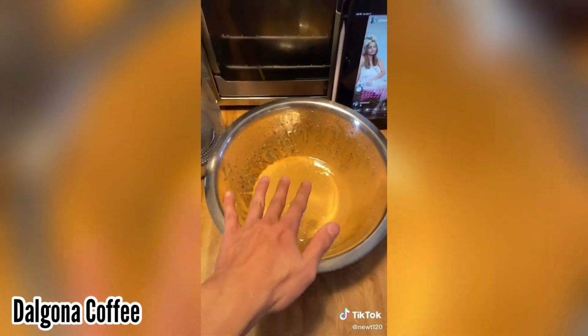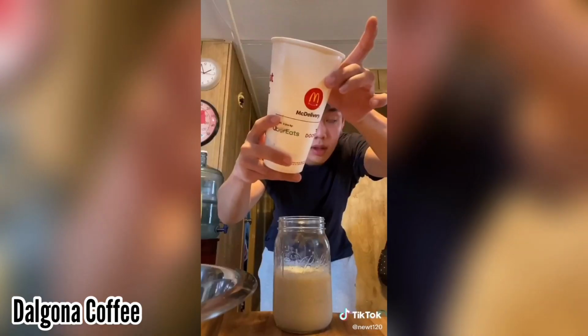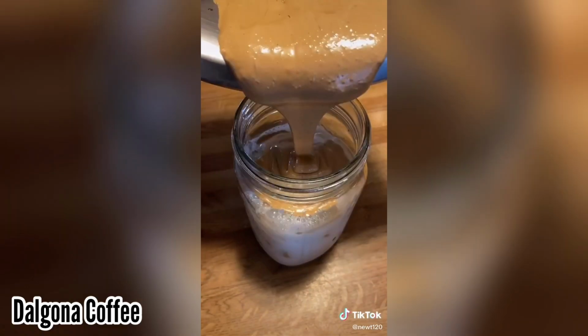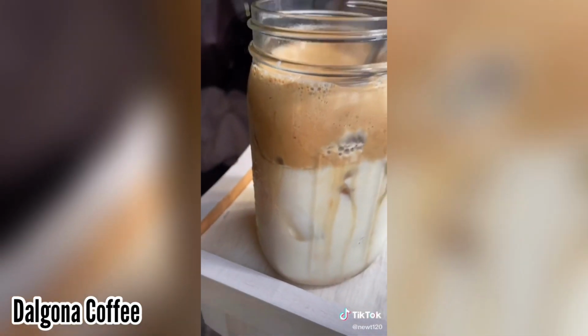If you do, let that vibe on the side, and get yourself a cup and some almond milk. Boom, milk in. I didn't have ice at home, so I got myself some McDonald's ice in. And finally, you pour the froth on top. Ooh, this barista shit is easy.